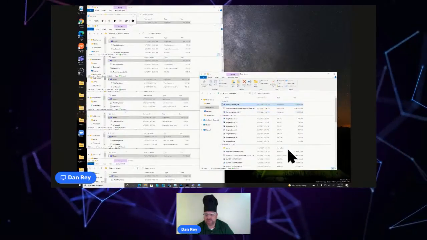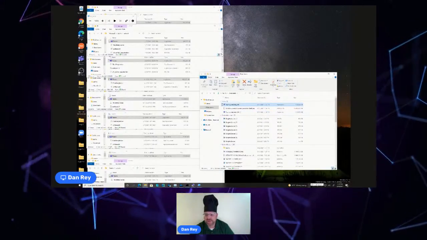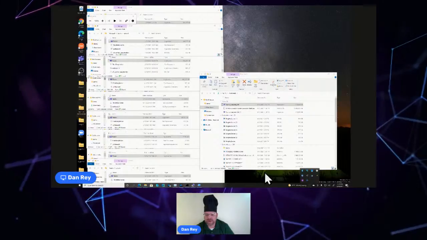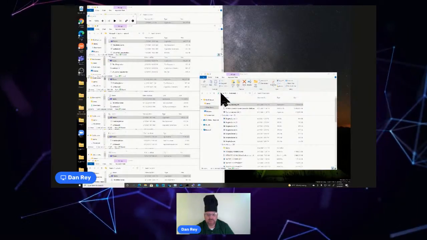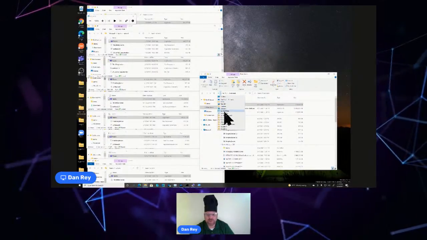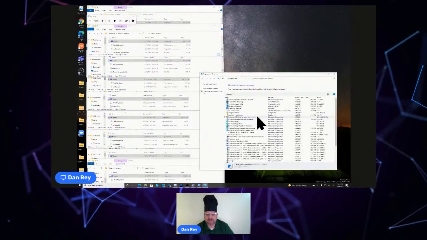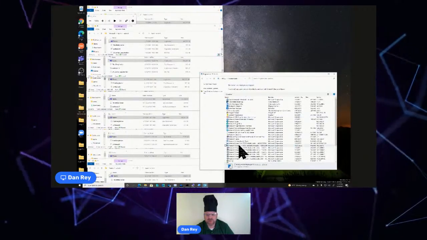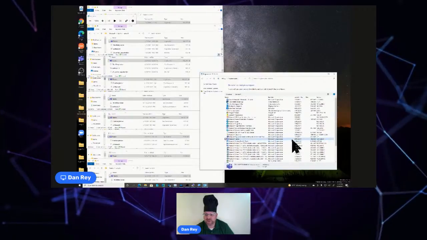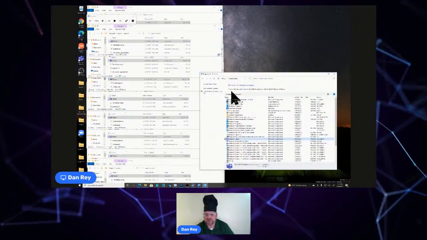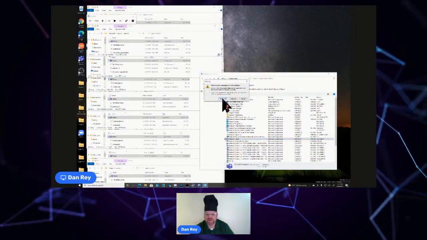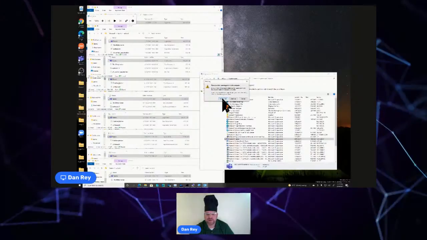I've got the right executable downloaded here. I don't have Teams running. I'm going to pop over to Control Panel and see if Teams tells me that it's installed on my computer. It does, and it tells me that it's from April and an older version. So I'm going to uninstall it from here.